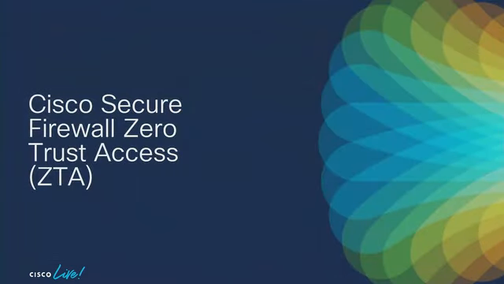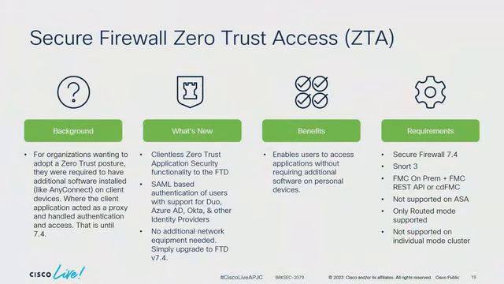So let's talk about ZTA when we're doing this on a firewall. In FTD 7.4, fantastic new innovation, we have the ability to do clientless ZTA, and this is going to have SNORT 3 as well. Right? You can manage it with your FMC, and it does not require you to re-architect and change your route tables. Okay?